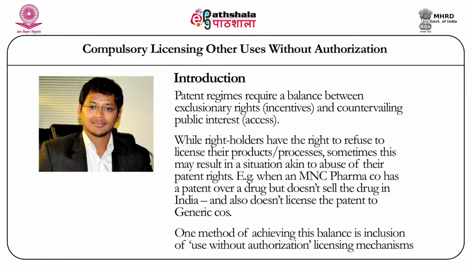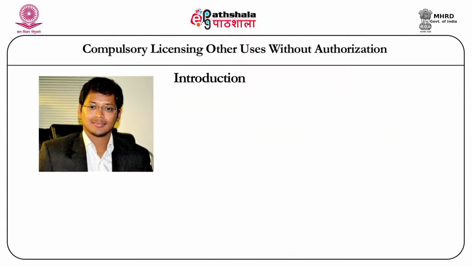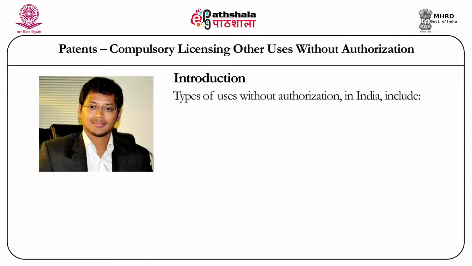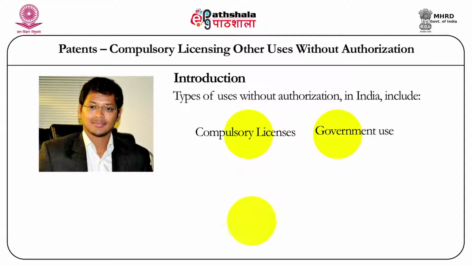In what was arguably one of the biggest wins for developing country negotiators, provisions allowing for certain uses of patented products without authorization from the patent holders were introduced into the text of the TRIPS agreement. Of these various use without authorization licensing mechanisms, compulsory licensing is by far the most prominent. The field of public health in particular has been the most visible in this innovation access tension. The other types include government use, experimental use, and Bolar exemptions. You can see these four mentioned on slide number 3.